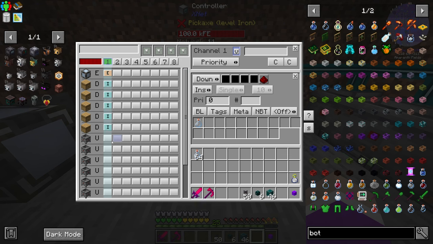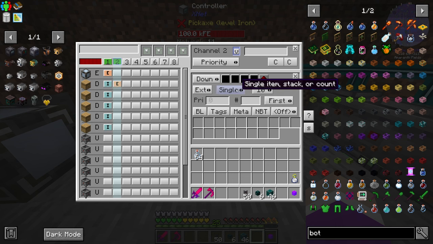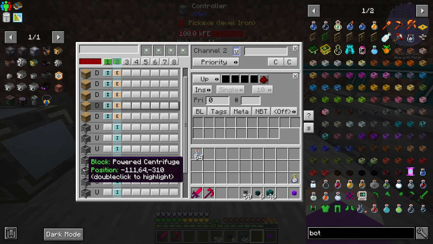Now for the powered centrifuges, we're going to need another item channel. And this time we're going to have an extract on the hives, and we're going to say stack. And I'm just going to copy the connector and paste it into each one. Yeah, they should all face down the way, so that's fine. Then for the powered centrifuge, we're just going to say insert and then copy and paste it into each one of them. We have 9 of them. There, so the combs that come out of the hive should just go straight into the powered centrifuge.